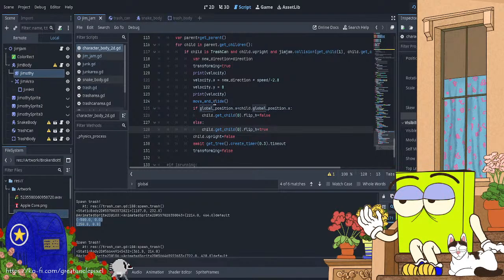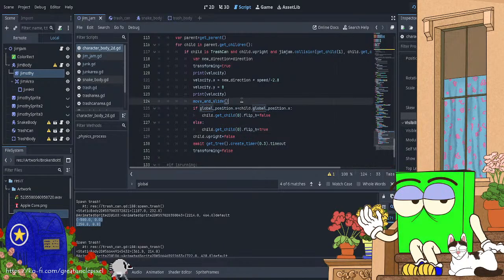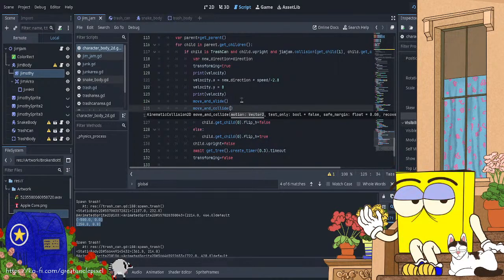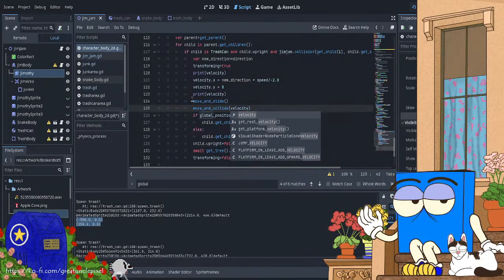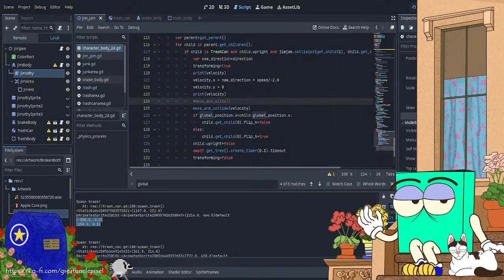Why isn't move and slide working? Try that. Is that correct?